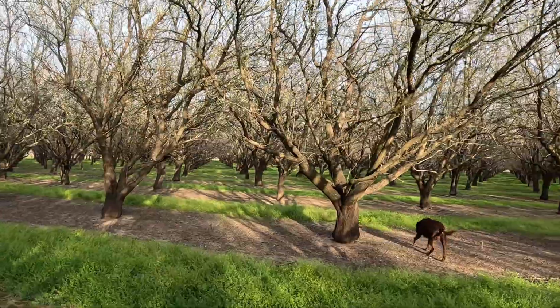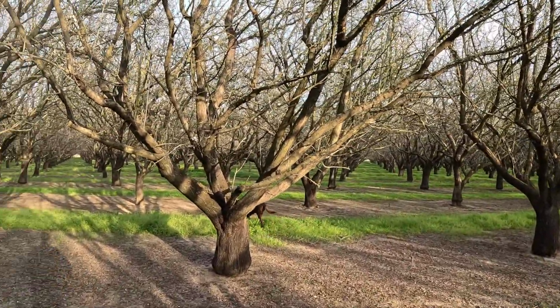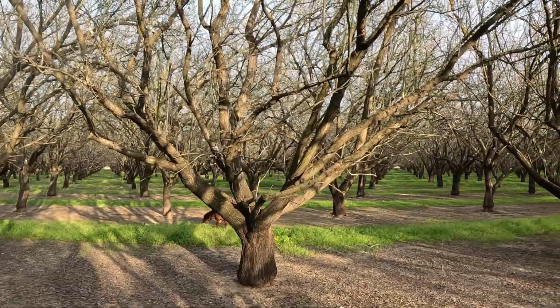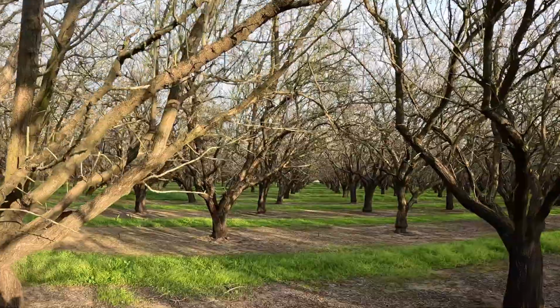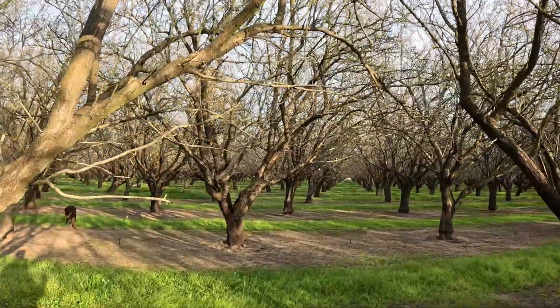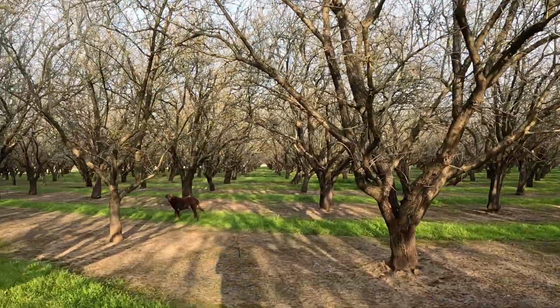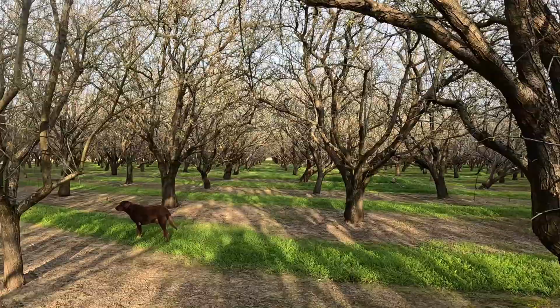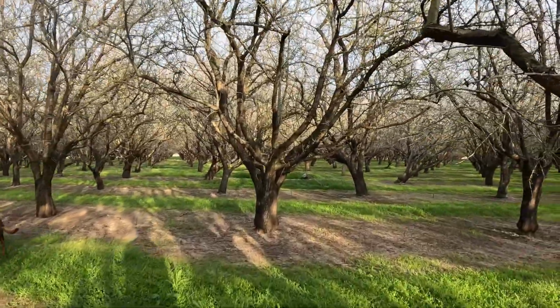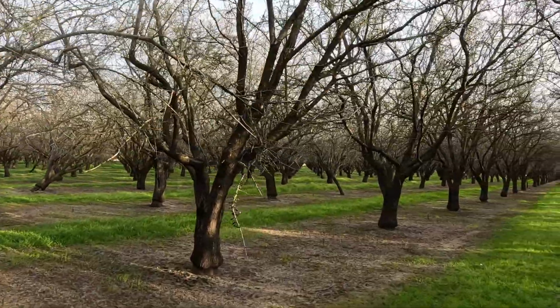So 50% of our orchard is the nonpareil variety. They're the best pollinizers. They're the best producers and the most preferred nut. If you buy them at the grocery store, you're going to most likely get nonpareil variety, as long as they're whole nuts. The ground up stuff, the Buttes, some of the hard shell nuts will go for that, like candy bars and stuff.